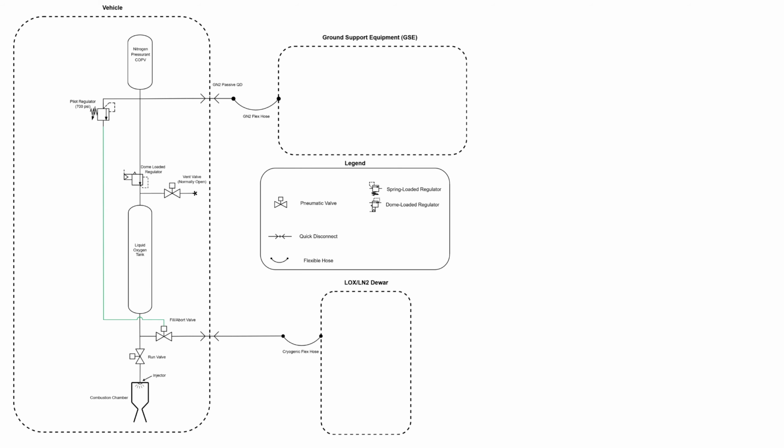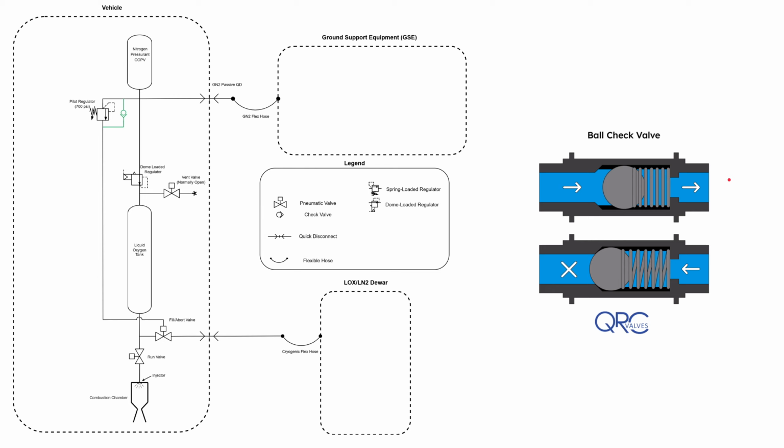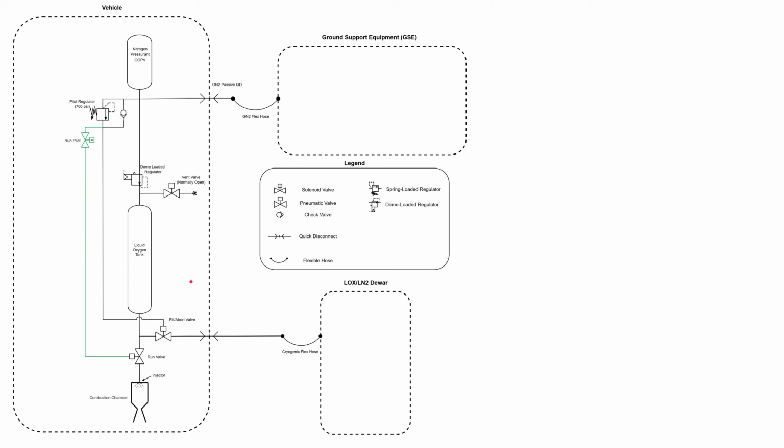In order to rectify this, we attach what's called a check valve between these two lines. A check valve is a straightforward valve that in this version involves a ball and a spring, and it essentially acts as a one-way valve. So you can imagine if pressure comes in from the left on the top here, it will push the ball open and it will flow through. But if it comes in from the right, it will simply push the ball even further closed and it won't be allowed in. So this check valve is arranged such that flow can go upwards but not downwards. So this ensures that when we depressurize the COPV, the fill valve opens and the entire system is drained of propellant. The next connection we're going to look at is the run valve.